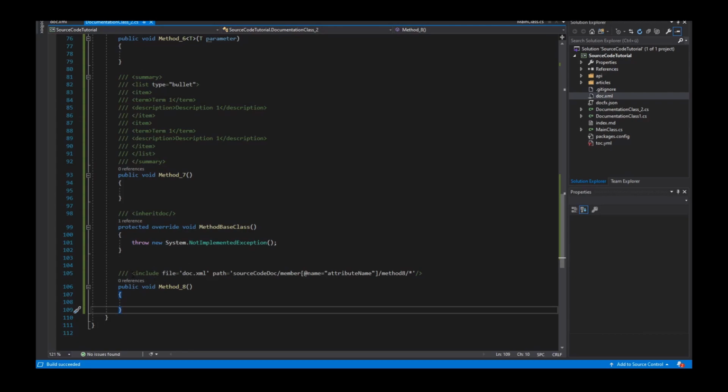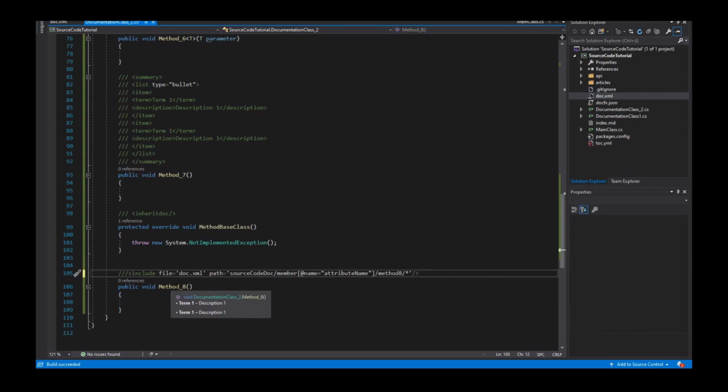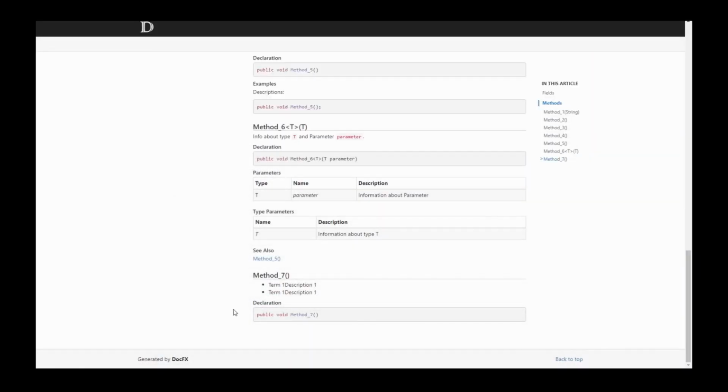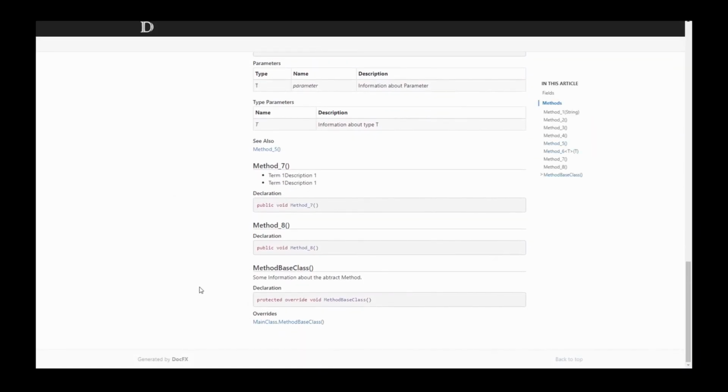That's a little bit tricky. Yes, you see term 1, description 1, term 1, description 1. That's the list I have inside my documentation. In the browser you didn't see it. You see the method 8 without the list, and the method base class, the abstract method with the inherited documentation.